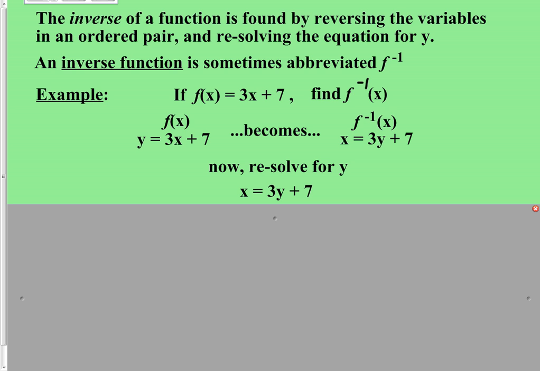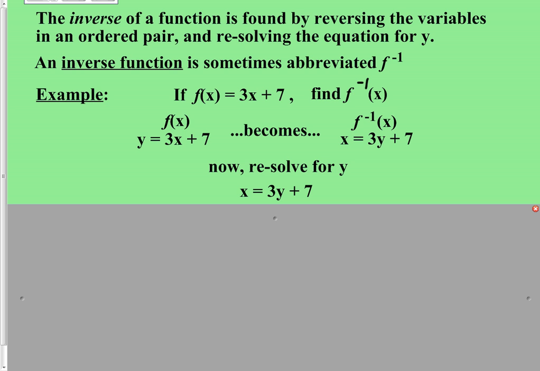Parents, parentheses. Do we have any parentheses or multiplication to deal with? We do not. Complaints, combine like terms. On the right side of the equation, you have a binomial 3y plus 7. Can the 3y and the 7 be combined? No, they cannot, so they are not like terms. Vary, that means get all your variables on one side. The variable we are focusing on is y. Do we have y's scattered all over the place, or are they already all together? They're already all over on the right side of the equation, so we do not have to move any y's.